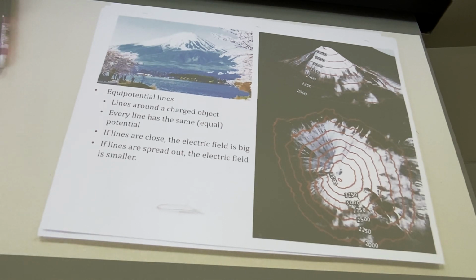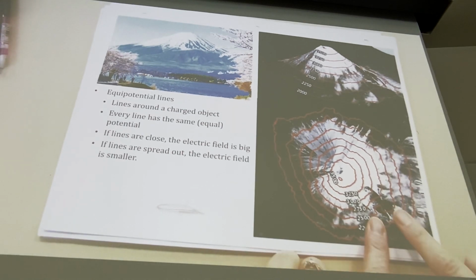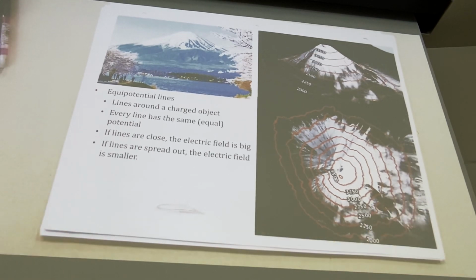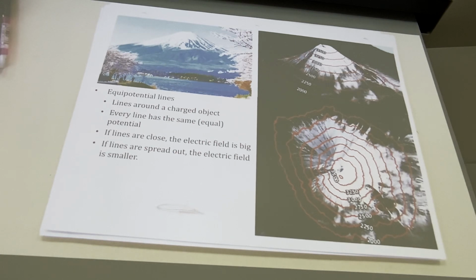That's flatter. So if you were trying to climb up Mount Fuji, you might choose to go up this path rather than this path because it's not so steep. Equipotential lines are sort of the same deal. When they're close together, that's when it's steep in change in potential. That's where we have a big electric field. So electric field tells us how potential changes. So we're going to draw these lines, and it's going to give us information about the electric field.